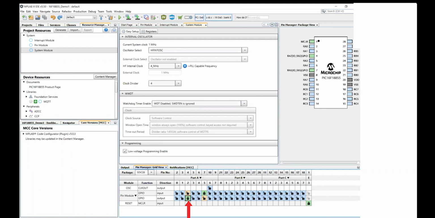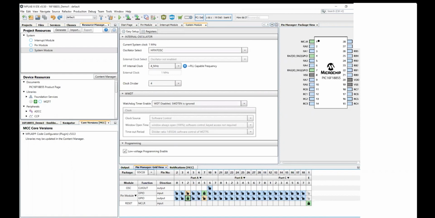I want that to be an output. And if you look up at the chip map to the top right, you'll see that pin 4 and pin 7 have now got annotations on them to say those are in use as GPIOs. Right? That's all I want. One for my switch, one for my LED. So I can move on from that.